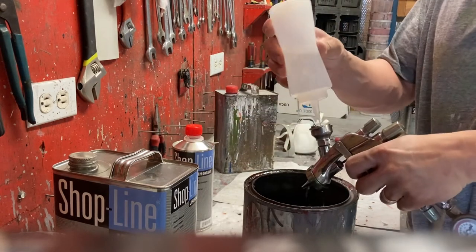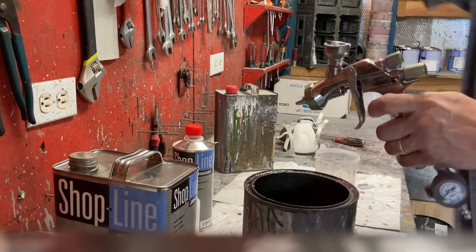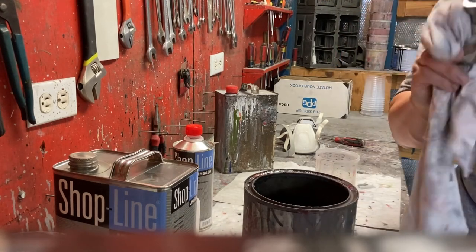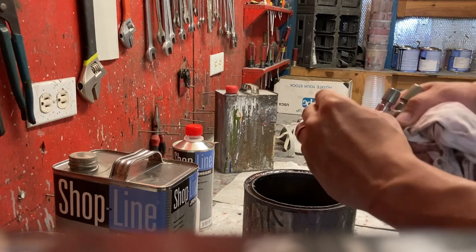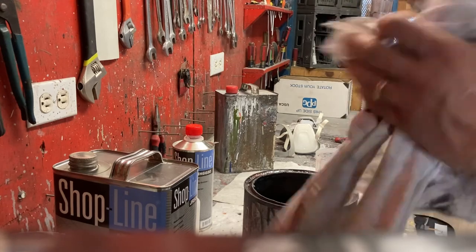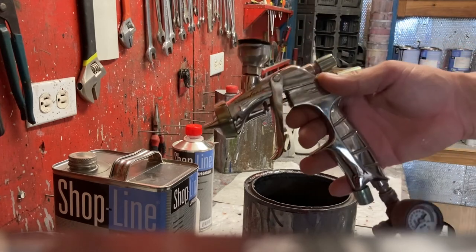Do a good dump, and what I do, I leave a little bit in the gun that way if I do have anything, it will not dry up and turn into chunky paint. So we have these cool little tips that come with it. These come with the 3M disposables, and now you have thinner in your gun, it's clean, it's dry, it prevents debris and whatever else from going in it, and I am pretty much ready to spray next round.